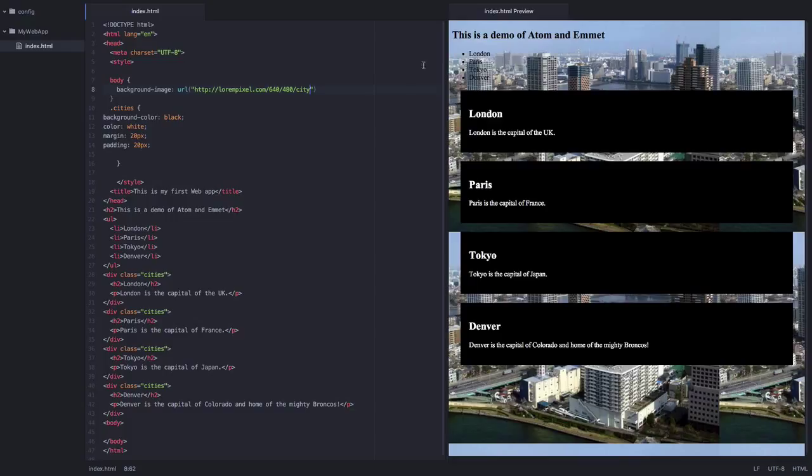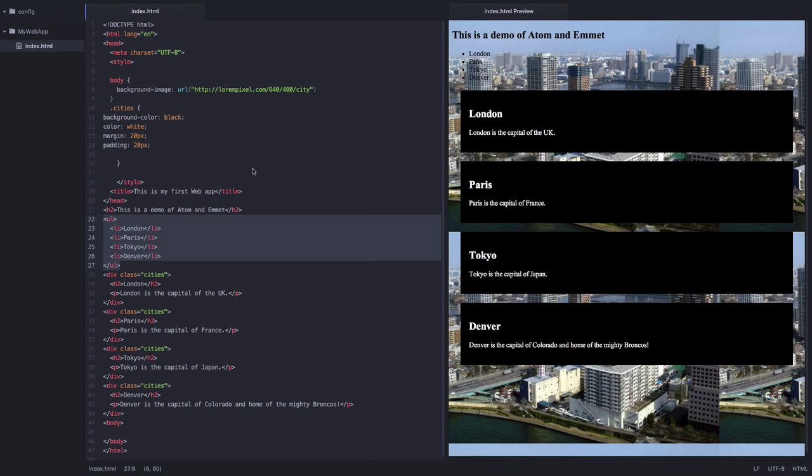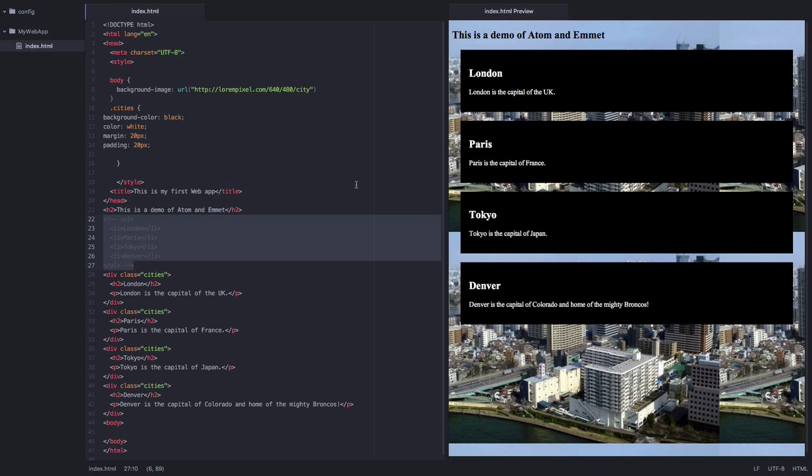I think I could probably do a little better. This is kind of, let's go ahead and take this list out. All right, just for fact, I'm going to go ahead and comment this list out just in case I want to put it back in at some point. Okay. All right, well, that'll do for now. Not much else going on there. We can jazz it up later. That's not a big thing.